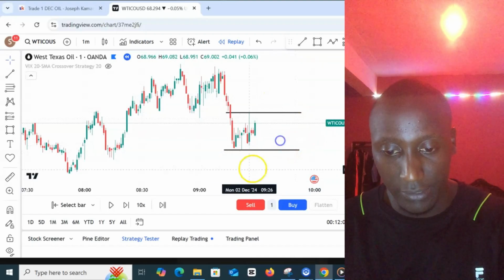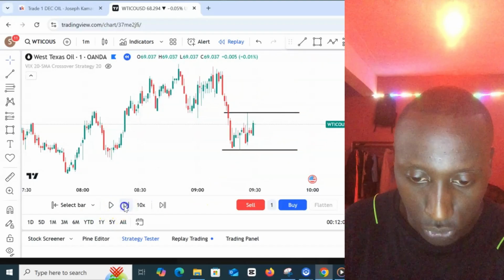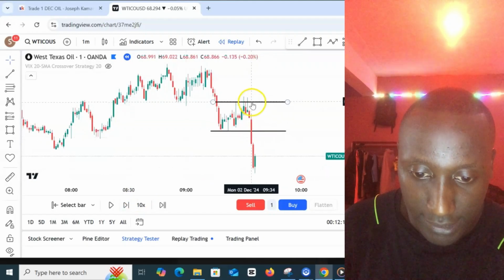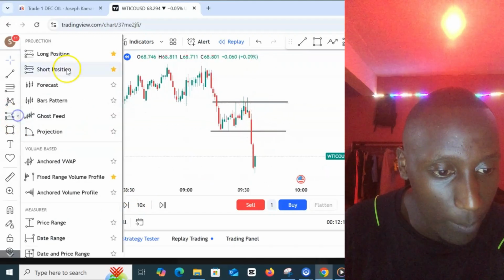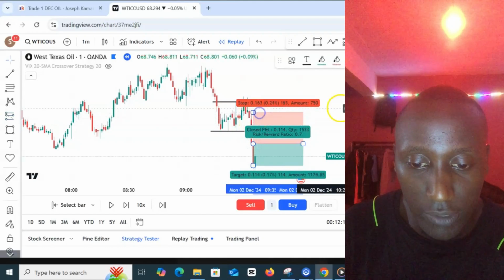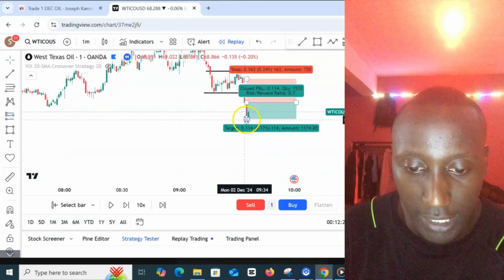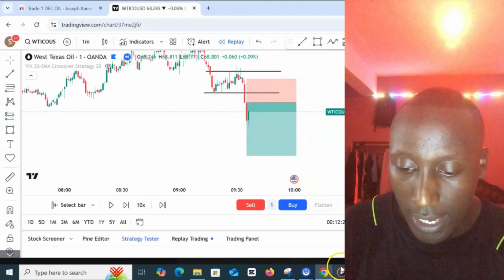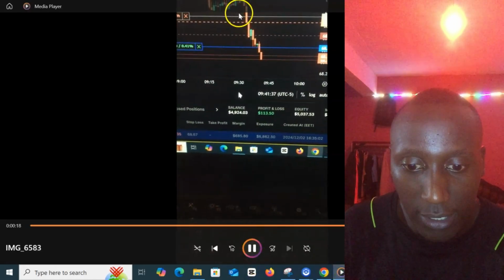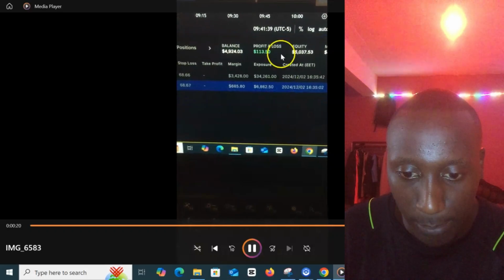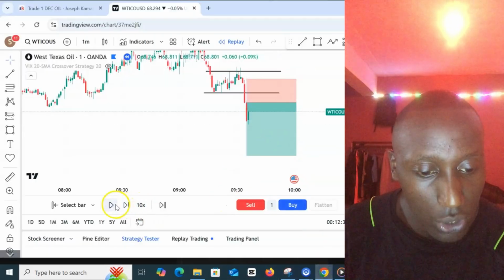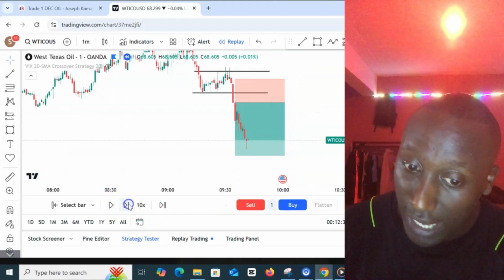So what happened? Price broke out to the downside after 9:30. So yes, this candle here, that was our breakout, and we had our entry, our stop loss above that candle. We were targeting a 1:2, and that is what we have here. So you can see price broke out. We took some profit at $113. So basically it's as simple as that.